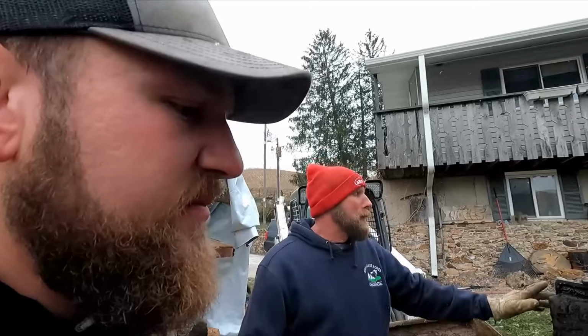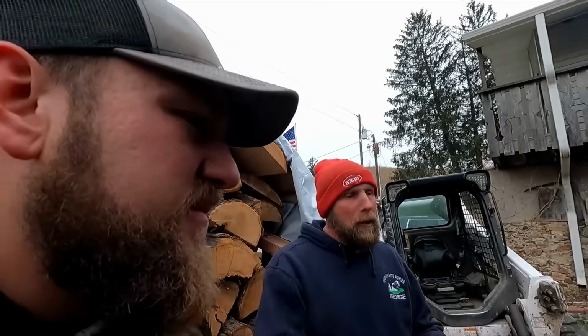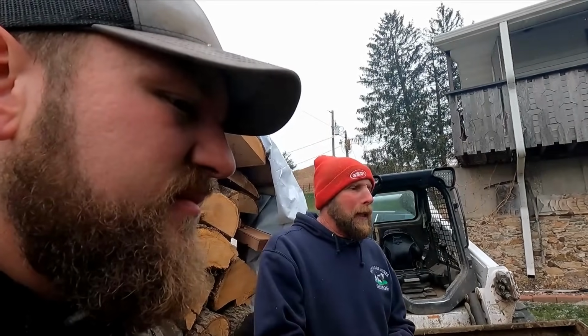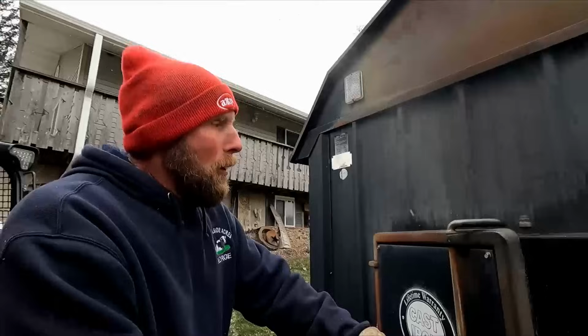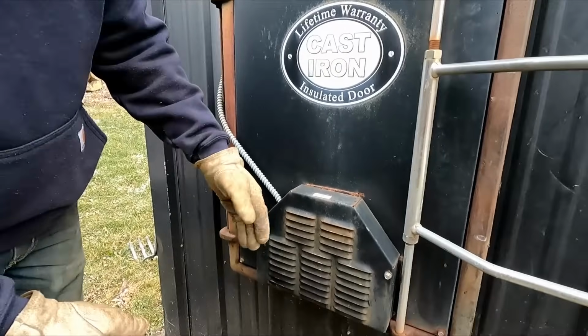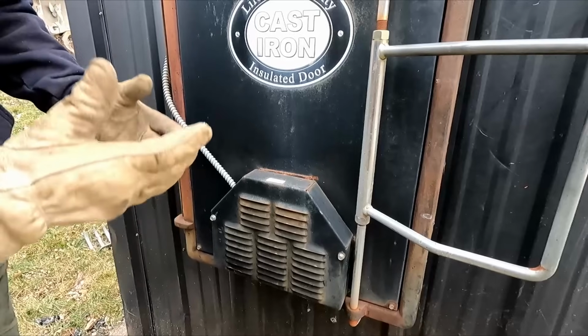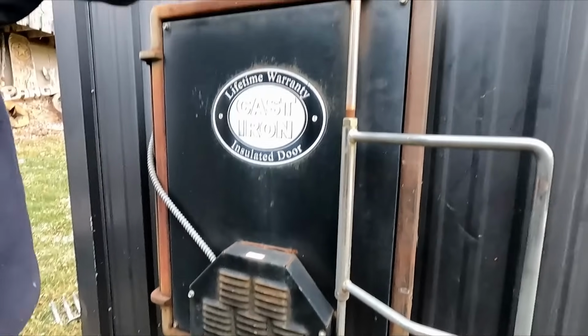So what happened is we started with Central, so we put our first one in '95. It was a smaller version of this. It was what they called the cyclone draft. And so this one, there's a solenoid in here, and it's basically just a flapper. And a solenoid, when it says that the boiler, so this heats it up to 180 degrees.